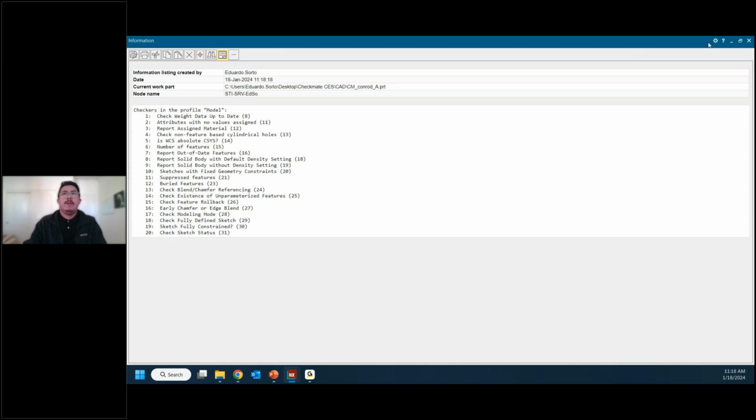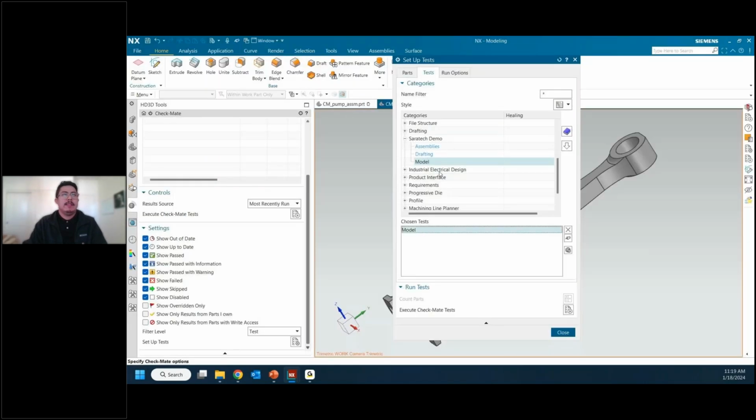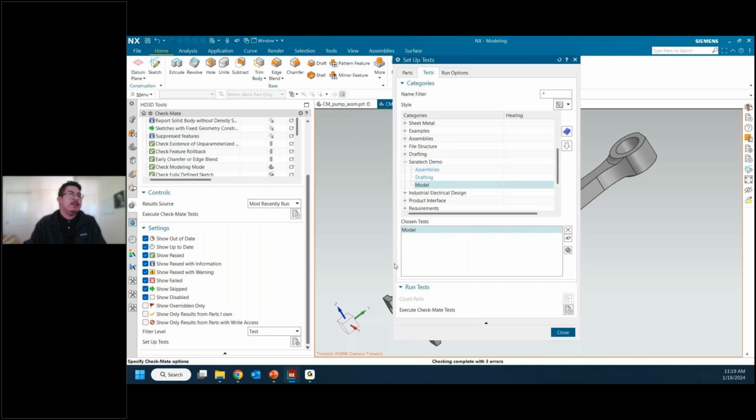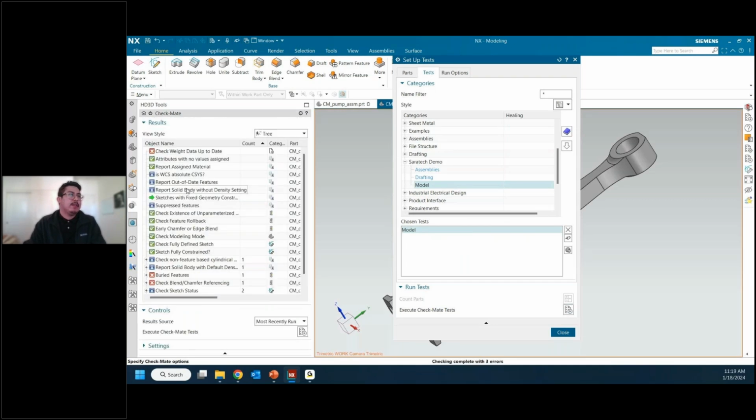Create your profile. So that's what this is doing. And so here, instead of clicking 20 times, I just click on Saratech Demo. Maybe you can call it your release profile before you release your parts. Then hit execute, and you have those results, right?